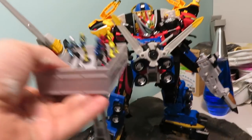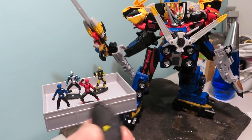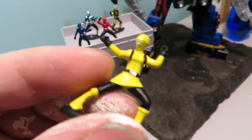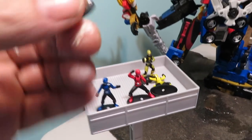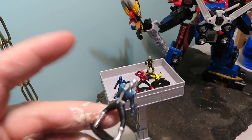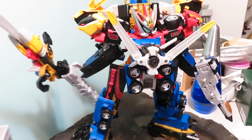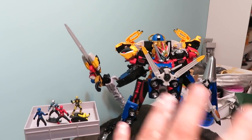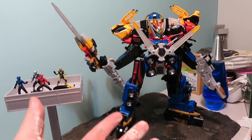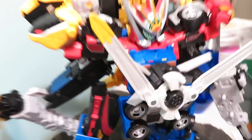Every time I look at this I like it more. The little figures are among — like this is the biggest no-brainer for any Power Rangers fan. They're really well painted, even on the back — that's just craziness. The $10 figure doesn't have this detail on the back. I used to figures that size just being solid plastic. You can't do this with the Japanese version. It's not cheap though — this is almost $200. You're paying more, but you're getting something bigger, more articulation, poseability. It could still have more paint, and these little skinny legs are worrying me. Okay, now I'm doing a Power Rangers review — it just happens.